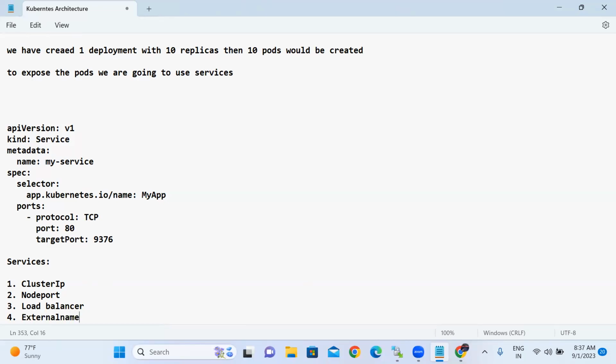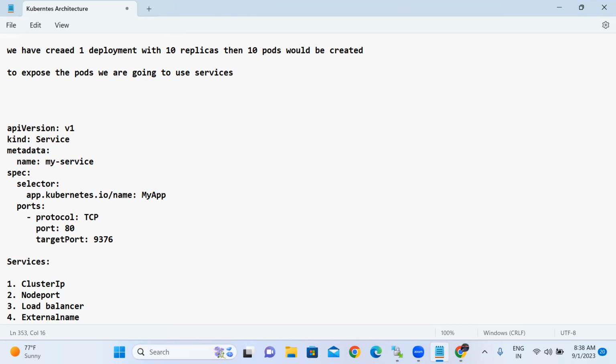The meaning of ClusterIP is that the pod can be exposed, but only within the cluster. We can't access it from outside of Kubernetes.